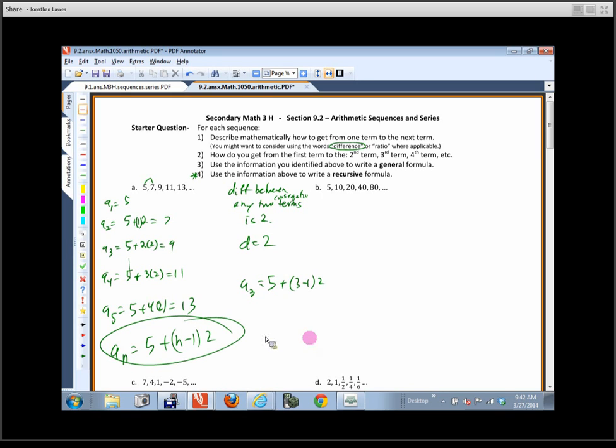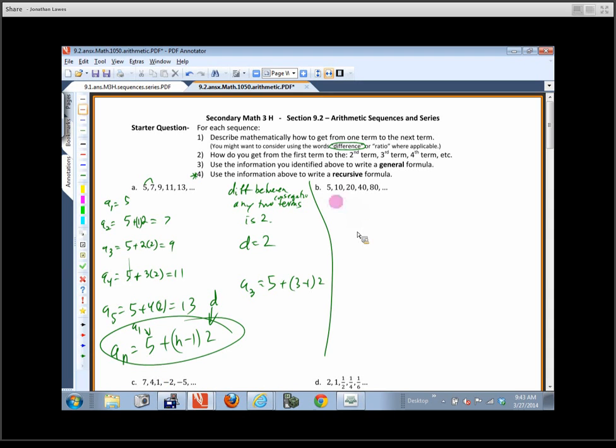Okay, the key to figuring this out is to recognize that this needs to be the first term, and this needs to be the difference. So I'm going to call this D, and we could write this as a sub 1 if we want, or you could just write a. Sometimes books will just use a. Everybody good there? Okay. I'm hoping you can use that to figure out a formula for C right down below it.